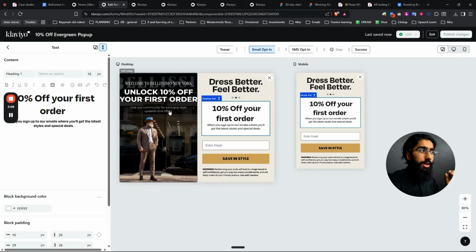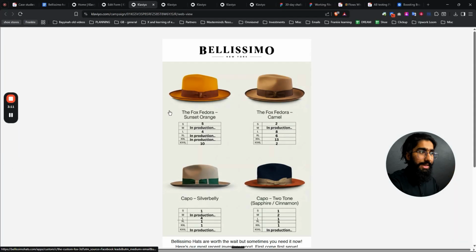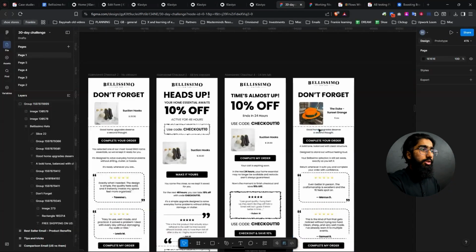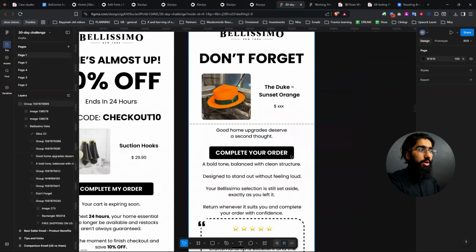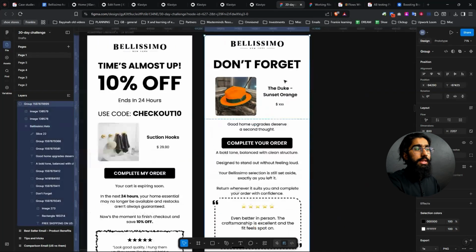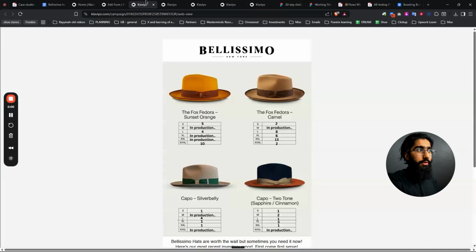The second thing is, if you look at the email campaigns, they are sending very good email campaigns: educational, promotional, and engagement emails. But the one thing that we have to make sure is that the CTA should be at the very top of the email, so that anybody can open the email on their mobile and see the CTA at the top. For example, if somebody receives this email, they would get this CTA at the top of the email, so they would be able to see this in the first half of the email, on the desktop and on the mobile as well. And mobile is the most important right now.